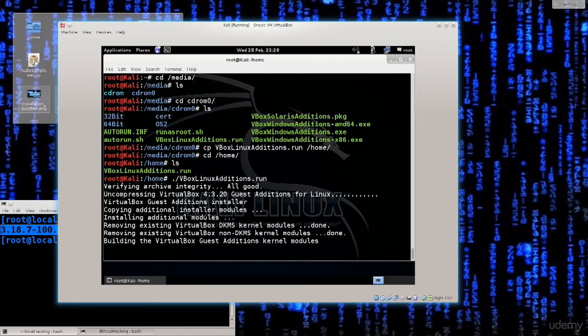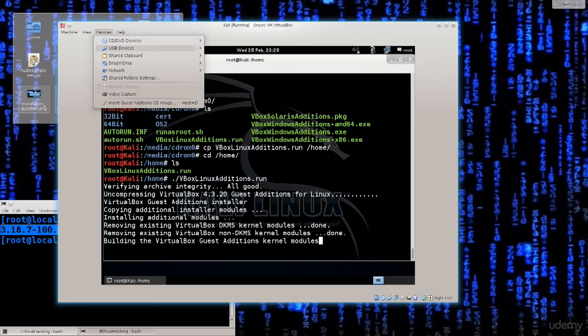Now, aside from the full screen functionality that we're going to get by installing VirtualBox Guest Additions, just in case you think it's a bit of a pointless effort if you are a student, because as a teacher, I have to have the full screen so you can see everything. You also have, under devices, drag and drop and shared clipboard. What these do, the name of drag and drop itself is self-explanatory.